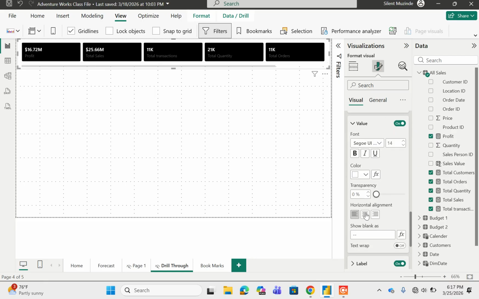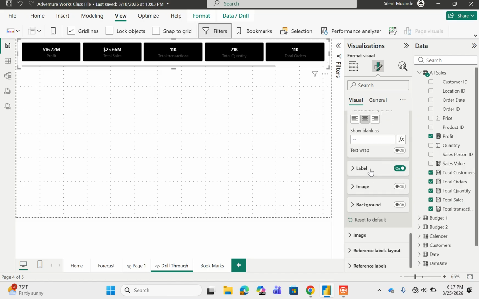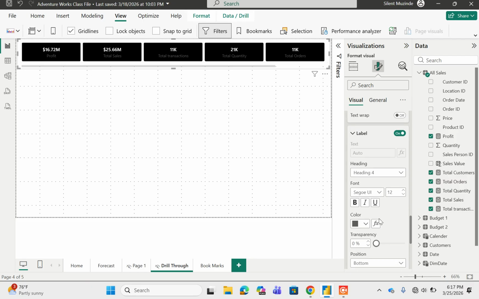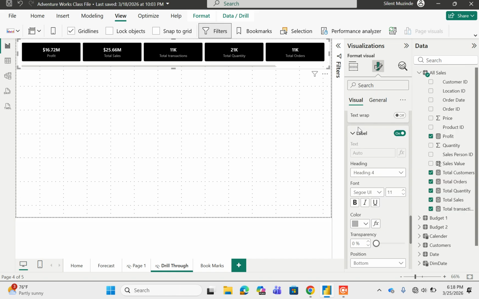That is what we have. Align this one to center. Then the label, I will change this one from 12 to something like 10, but then color now, I need to put this 30% darker, right? This is what we have.